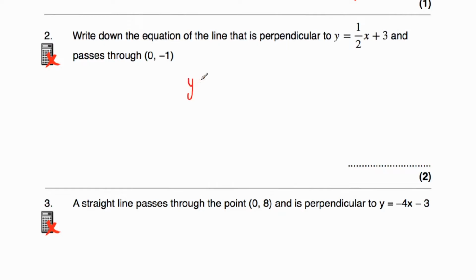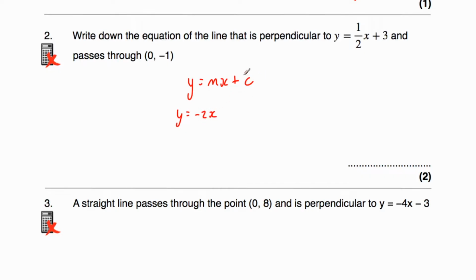So it's going to be y equals mx plus c. It's a straight line, so it'll have that equation. So it's going to be y equals, in terms of its gradient, the gradient of the line we've been given is 1/2. Now the gradient of the perpendicular line, well, the two gradients will multiply together to be -1, or we can consider the negative reciprocal. So the gradient of this line is equal to 1/2. The reciprocal of 1/2 would be 2, so the negative reciprocal would be -2. So it's going to be y equals -2x, so that's the gradient of the line, -2.